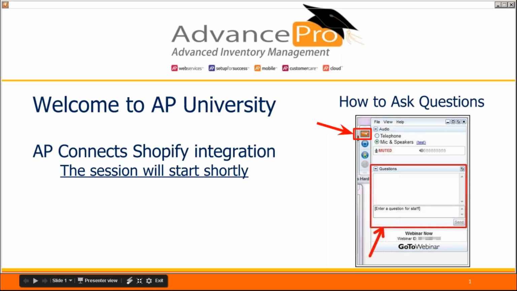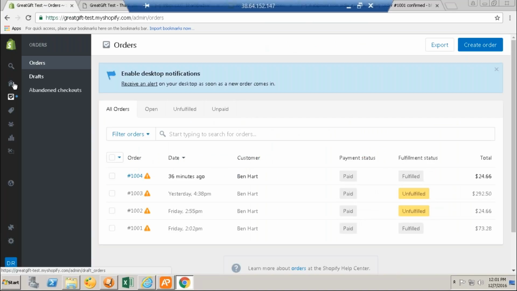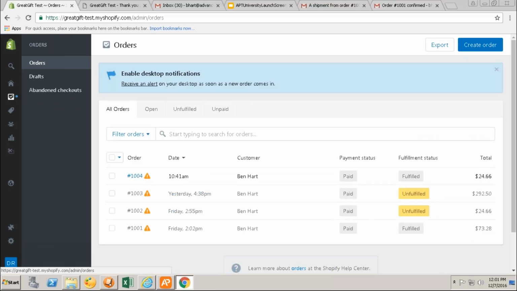Once the system has been through its initial configuration and the initial sync has been performed, we will have a number of products and customers synced into Shopify directly from AdvancePro. These are our AdvancePro products that have been brought in. You're also going to see the orders that have been placed in Shopify, and these will sync down into AdvancePro for your management. So there's actually no need to log in to Shopify other than initial configuration and broader management. Your day-to-day operations, everything will be automated.